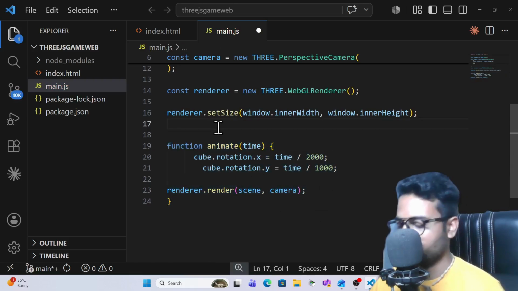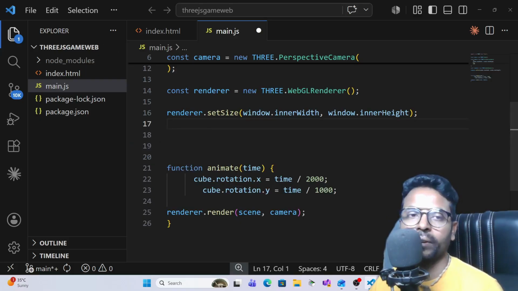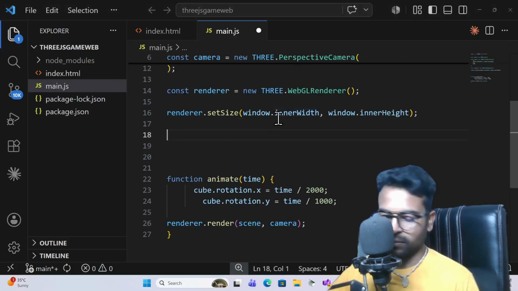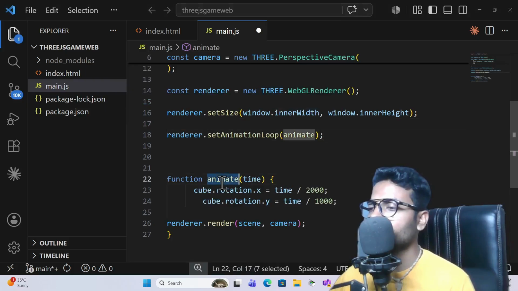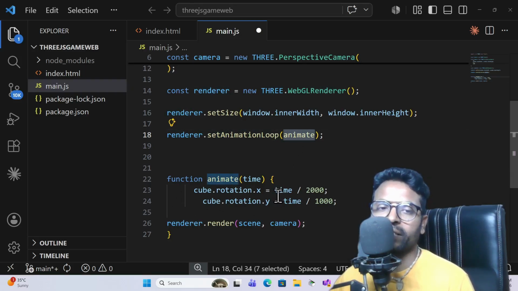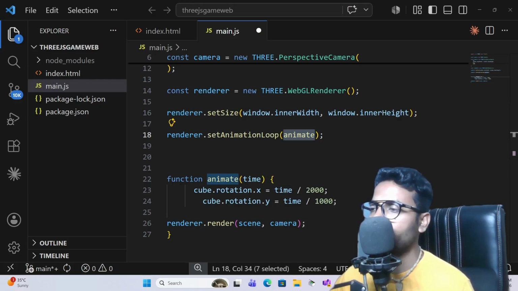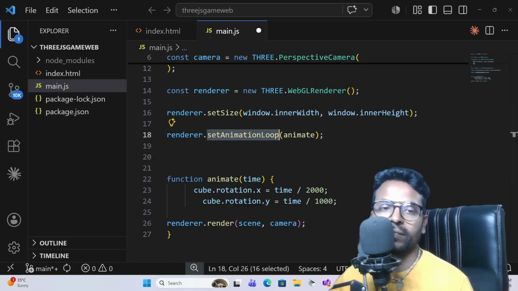And this function we have to call over here. So once the animation function is created, we set it inside the renderer as the animation loop, and this function will be called about 60 times per second. So now our animation is called inside this renderer.